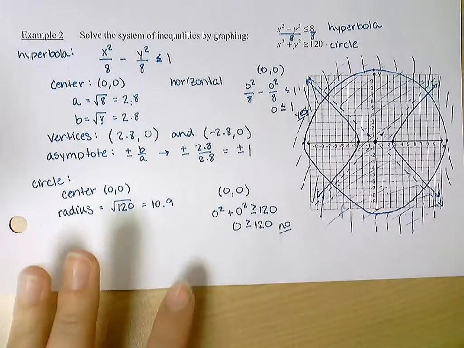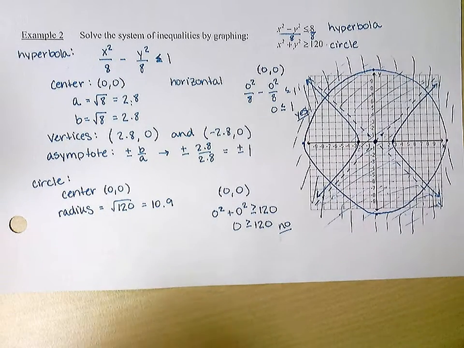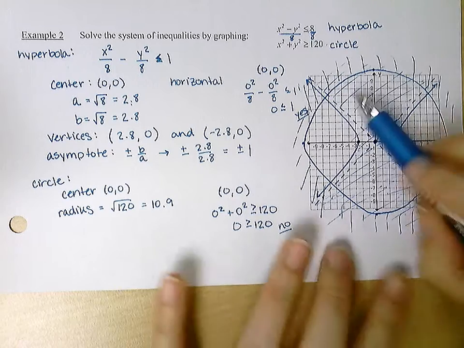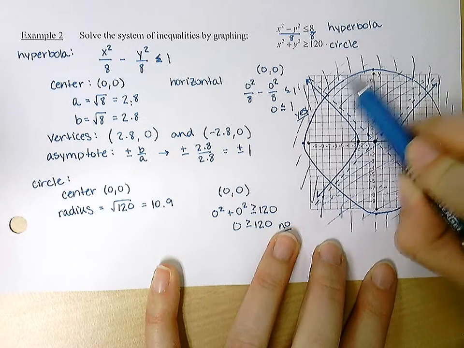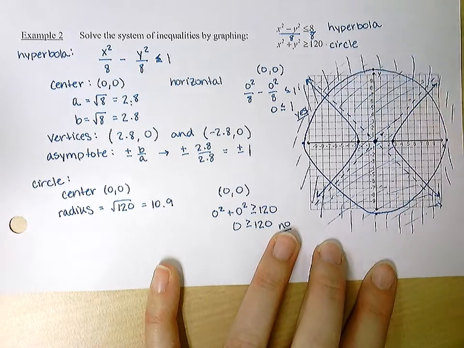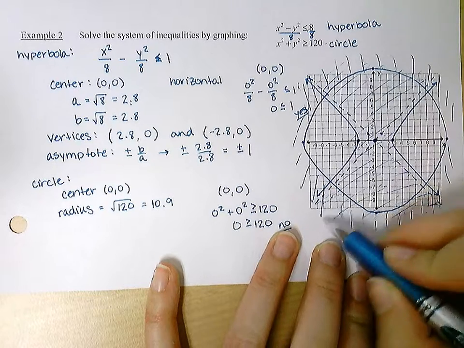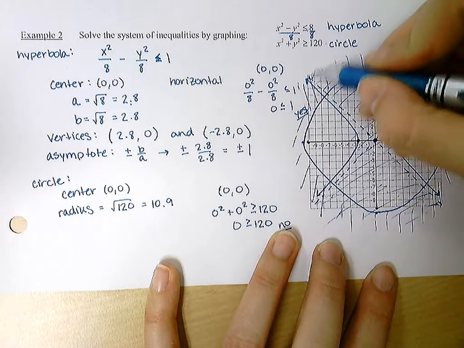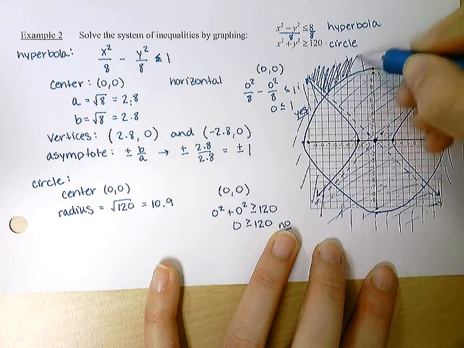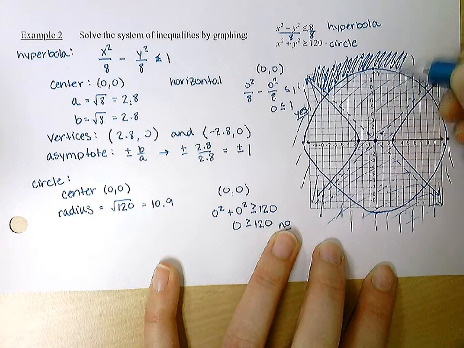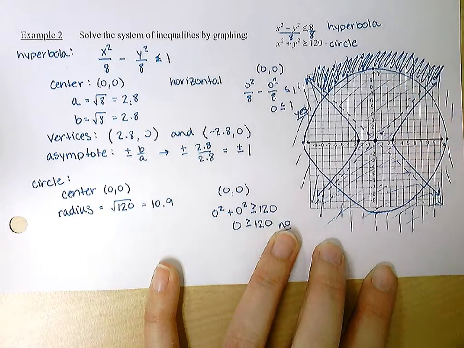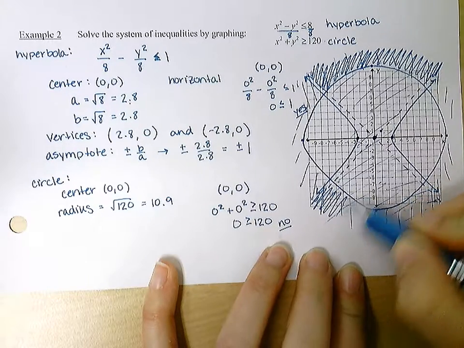So we want to see where those two shaded regions intersect. Well, I see I have a shaded region here and here for both, and down here for both. Okay, so our shaded combined region would be above here and below here.